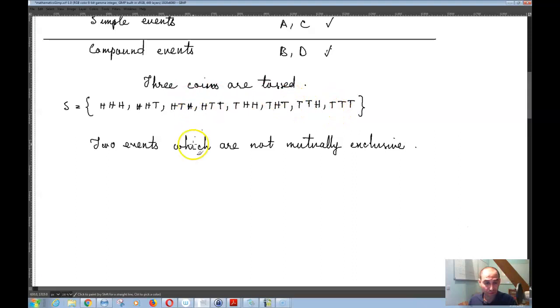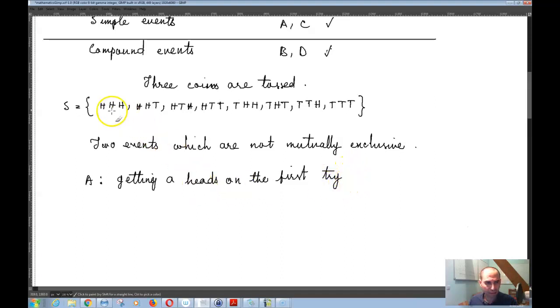So two events which are not mutually exclusive would be, for example, let's define an event A as getting a heads on the first try.